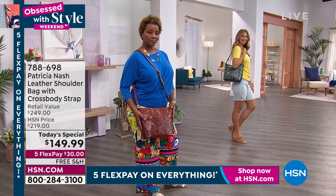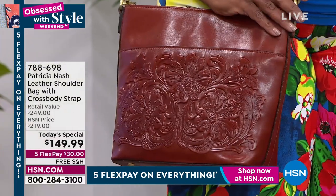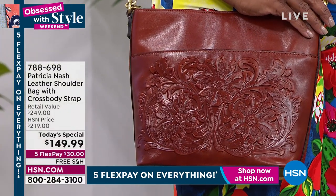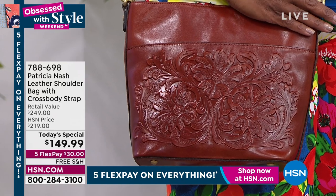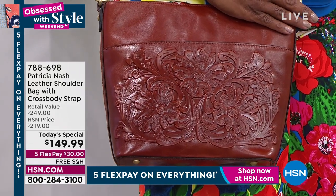That's true, even though it's all leather. You can fill this up and it's not going to break your back. That's what I, after all these years, realized — yes, I'm going to still carry my tote, but maybe it's on this shoulder when I go to work, and this is across my body.